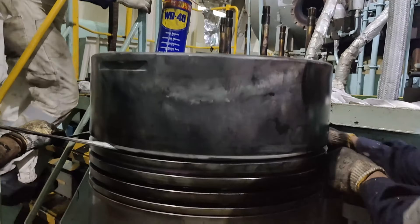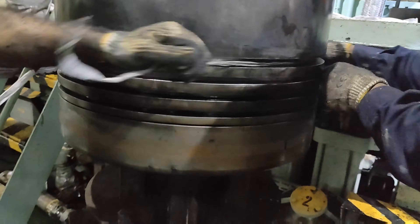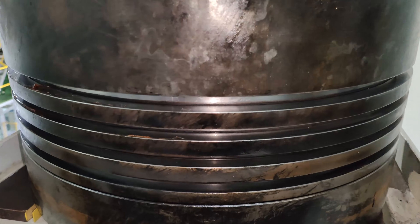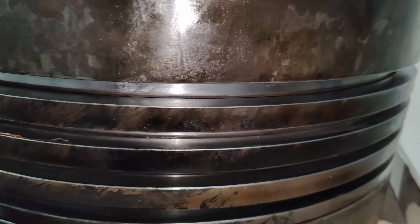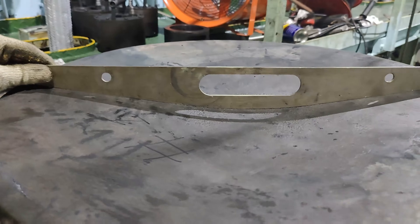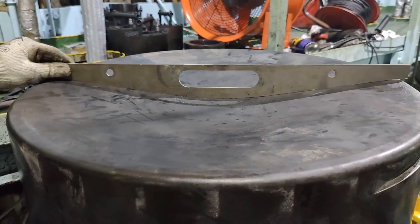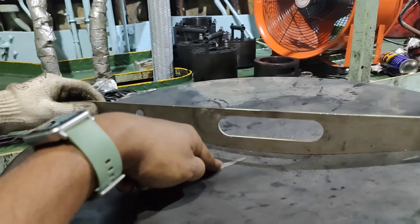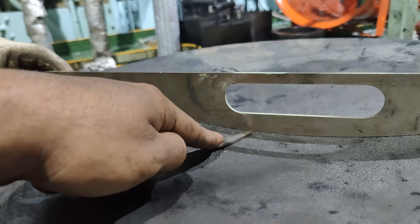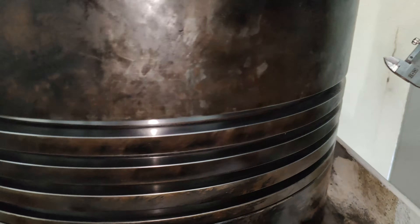Then clean all the ring grooves. The gas-tight sealing between the piston rings and the cylinder liner is due to the combustion gas pressure above and behind the piston rings, which forces the rings downwards against the bottom of the ring grooves and outwards against the cylinder liner. If carbon deposits remain in the grooves, they may prevent the rings from forming a perfect seal against the floor of the grooves. Once all the ring grooves and the piston are clear of carbon deposits, using a template, check the burn away on the whole circumference of the piston crown. If the burn away exceeds the values given in the data, the piston crown needs to be landed ashore for reconditioning.